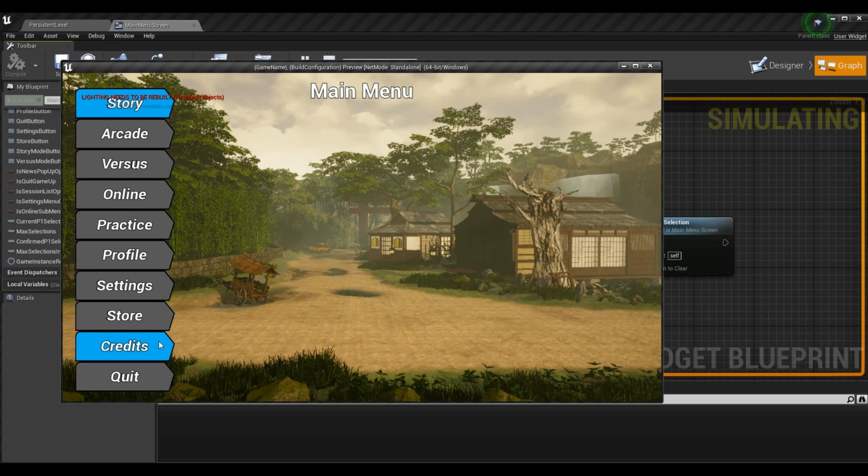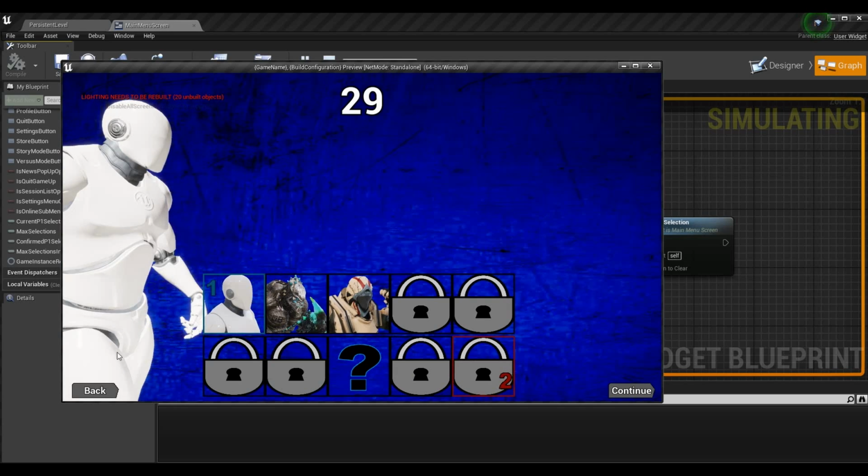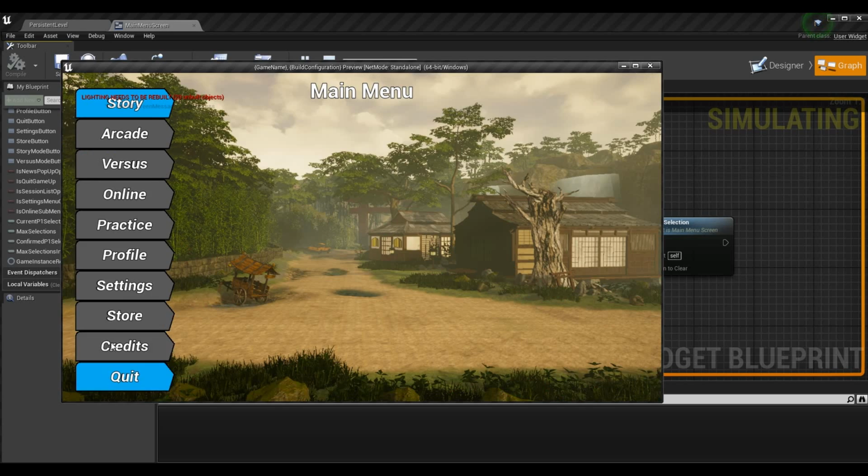I haven't set up the press events for these with the mouse, so I can't actually go into a lot of them, but you can see that the press event and the hover events are working. And of course, the keyboard and gamepad navigation will also work the same way. Nothing will be ruined because of this method. We're just adding more ways to be able to navigate the menu and give control to the player.